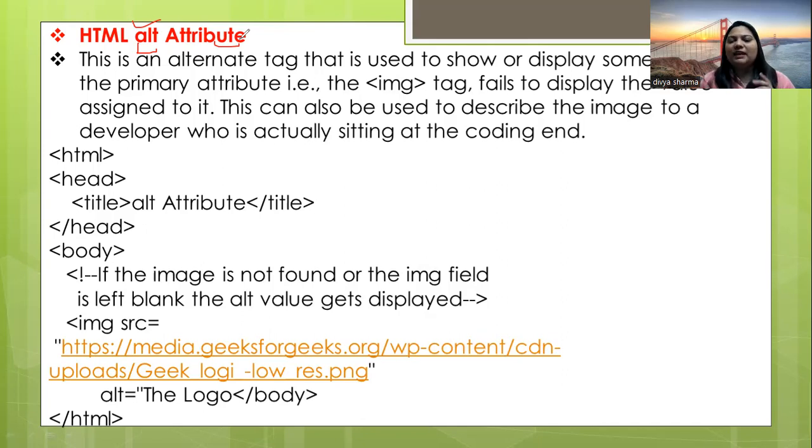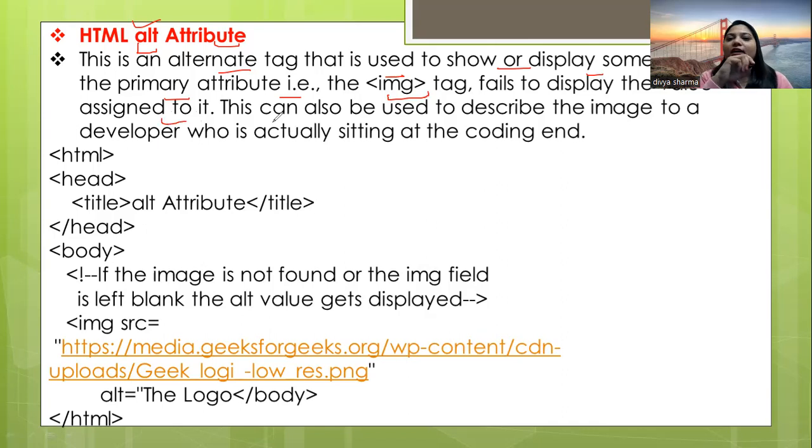If by mistake the name of the file is not given correctly, the image will not be opened in the web browser. In that case, the alternate attribute will work.